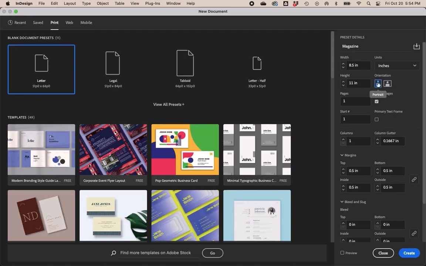Next, we will determine how many pages we want to use for the document. For this tutorial, we'll be adding 10 pages. You can always add or remove pages in the workspace after you have created the document. Next, click the Facing Pages button, which lets two pages be next to each other like an open book.